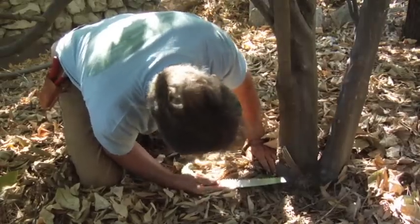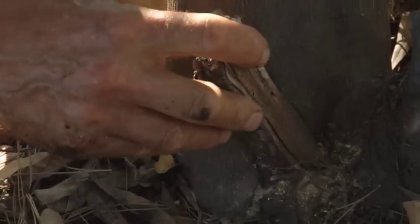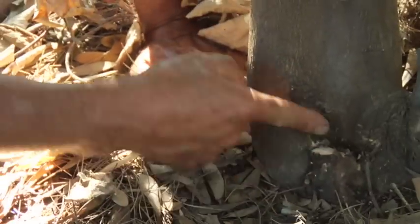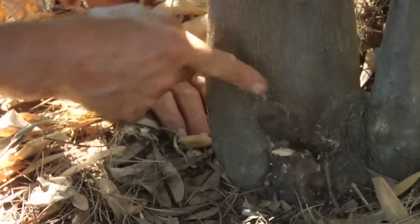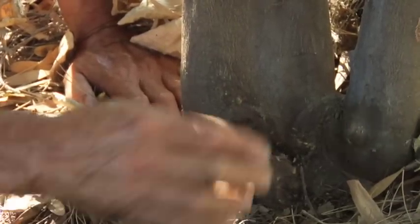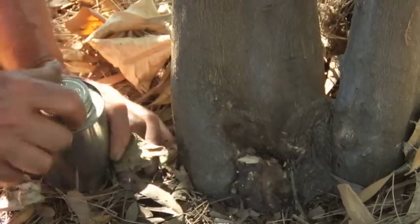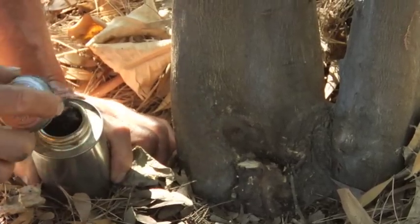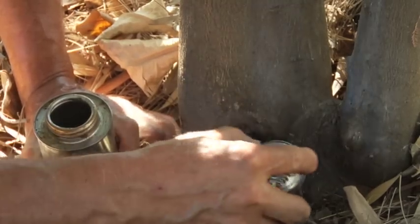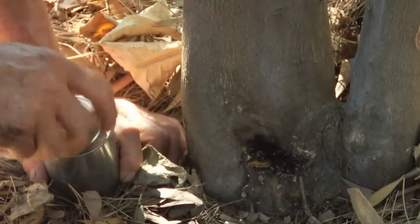It's about as far as we can cut without getting into the bark. We were actually able to excise this pretty well. You can see where it was pinched — included bark right there — and it has been rotting and snapped out of the base. We're just going to dab this site. That's about all we can do, but at least now the tree has a potential to heal this wound site.